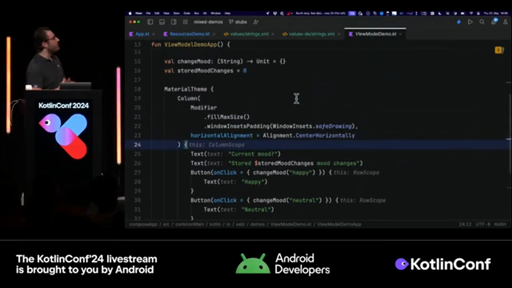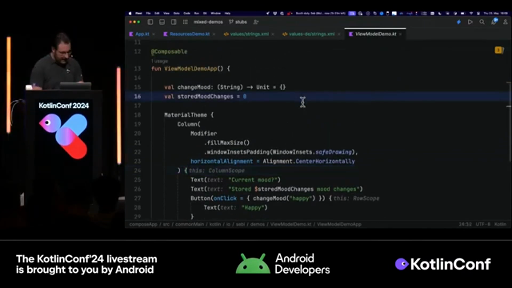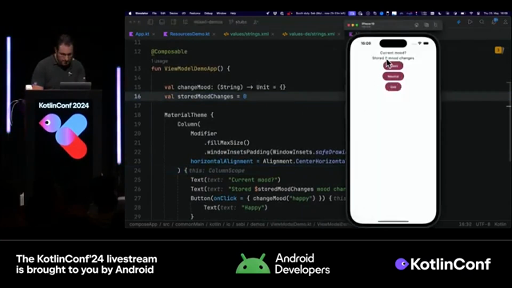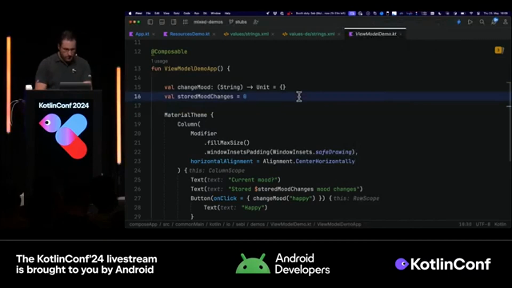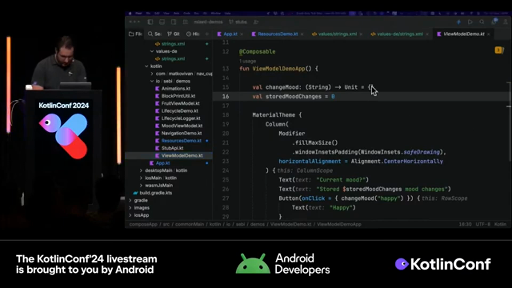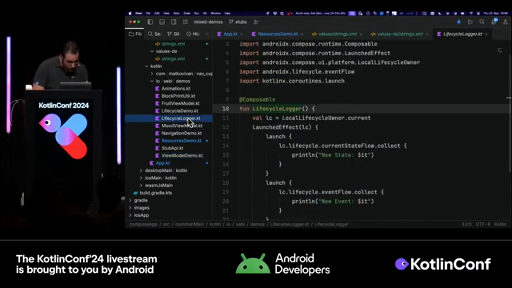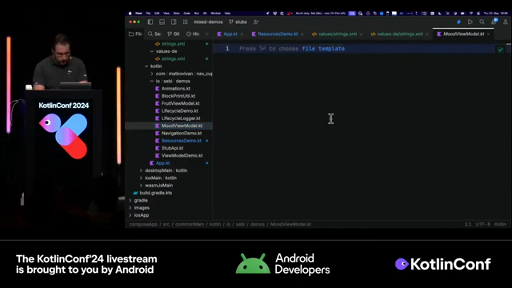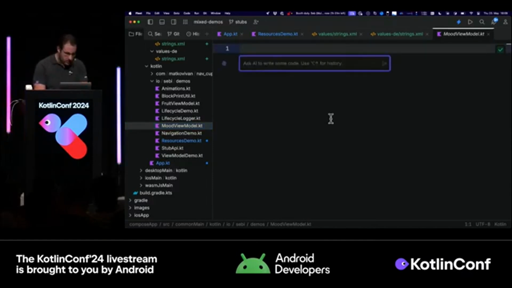And this is maybe one of the classic cases where you would want to outsource this change mood logic as well as this kind of counter that indicates how many mood changes you've stored. You probably outsource that into a view model. So let's actually have a look here and move over to my very empty mood view model. We can just once again start with a little bit of a scaffold. So we'll just do a view model with a state flow of change count and a, we'll call this one, we'll implement that ourselves, and a to-do store change function.